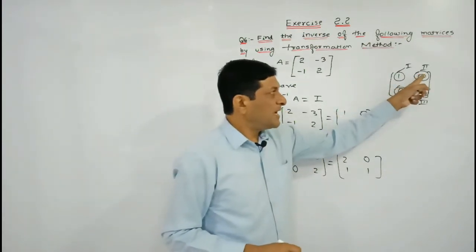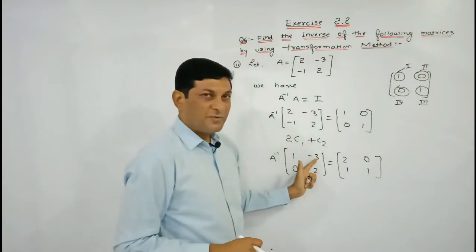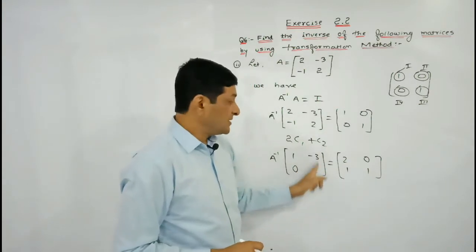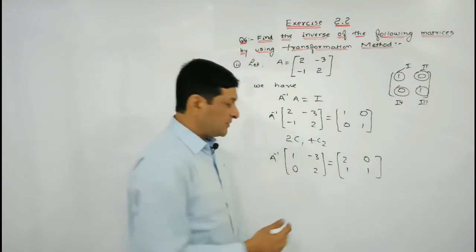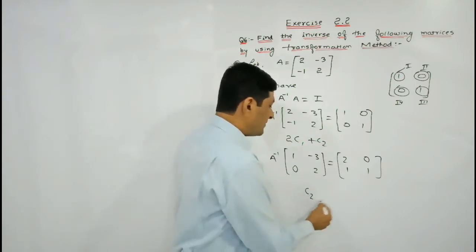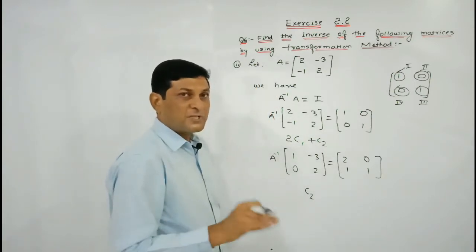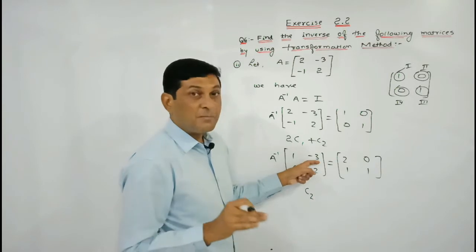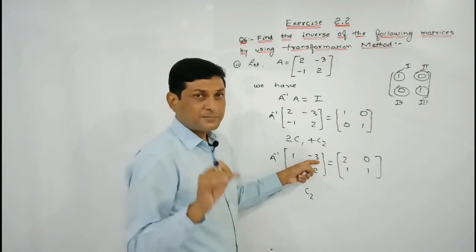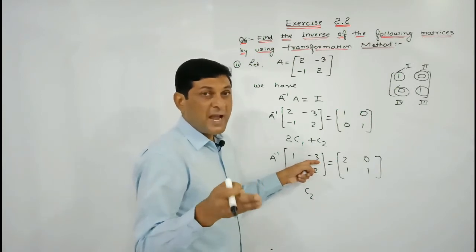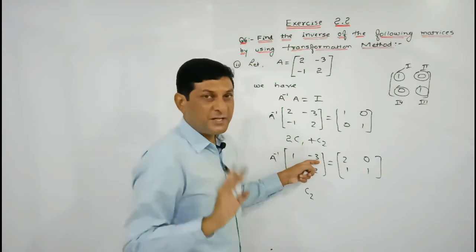Then what do we require here? We need 0. So we will require 0 here, and this is the element of what? Second column. Means our operation is on the element of second column, and if you observe the element of second column here, minus 3 is there, isn't it? And we have to add plus 3 to convert it into 0.